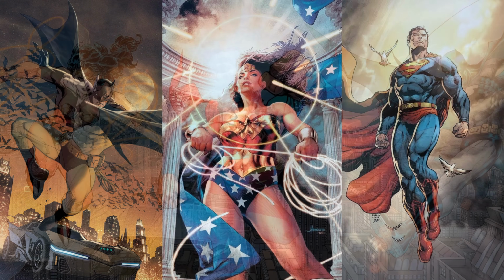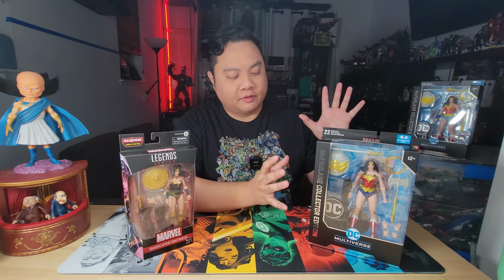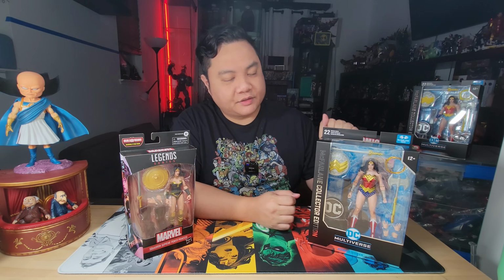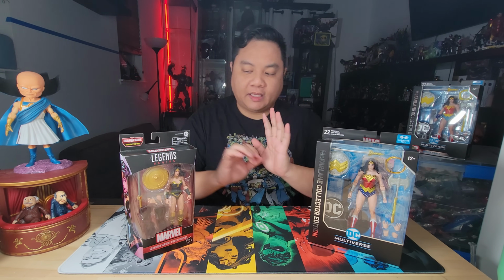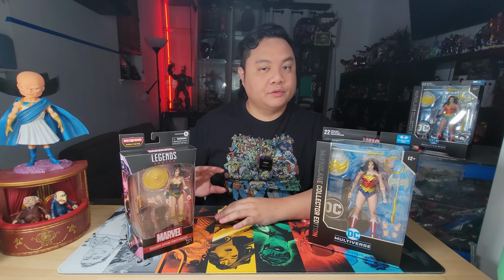Batman, Superman, and Wonder Woman. These three characters make up what many refer to as the Trinity of the DC universe. We just got the McFarlane Wonder Woman released not too long ago, and coincidentally we have the Power Princess, which came out just a little bit before Wonder Woman, so these effectively came out at the same time. That's why we're going to do a little comparison.